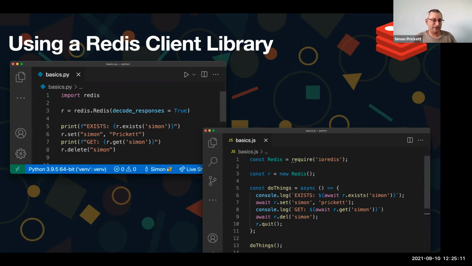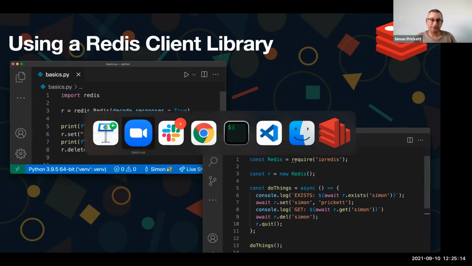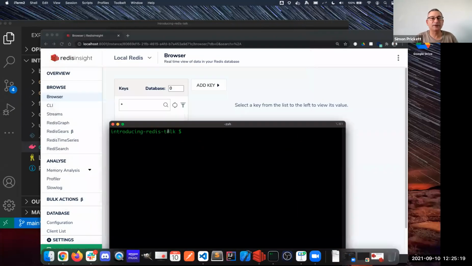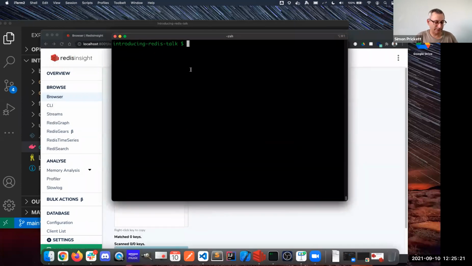So what we can see here is I've got a Redis instance set up and I can connect to it with Redis CLI. You can get Redis from a whole bunch of places. You can download the source from redis.io and then compile it, it'll install. You can homebrew it. You can get it on Windows subsystem for Linux. You can get it in most of the major clouds. We provide a cloud for it. And you can also get it from Docker, which is actually where this one's running. This is a Docker instance.